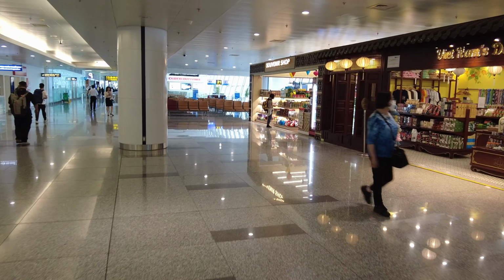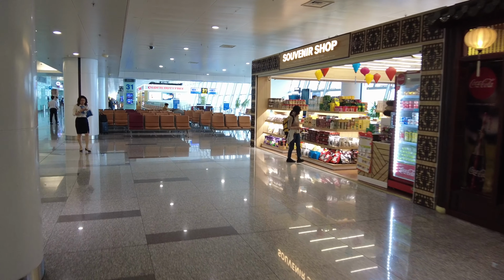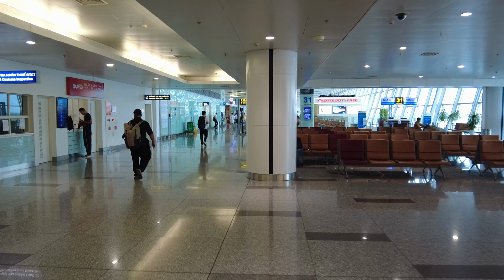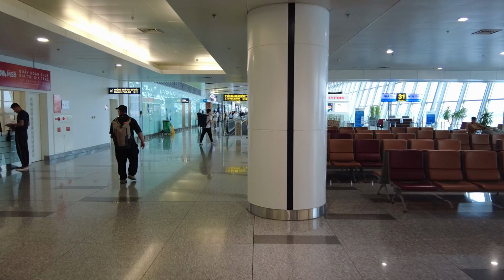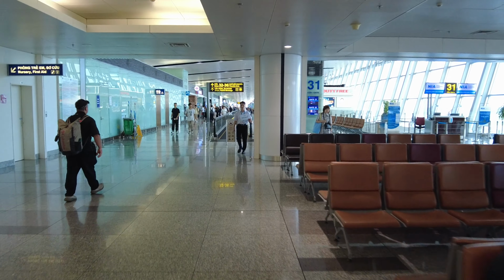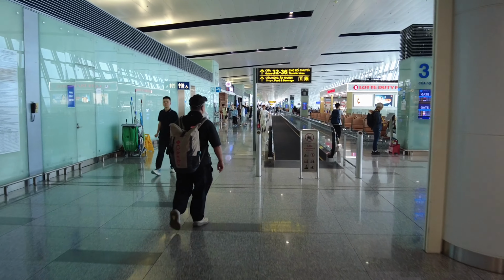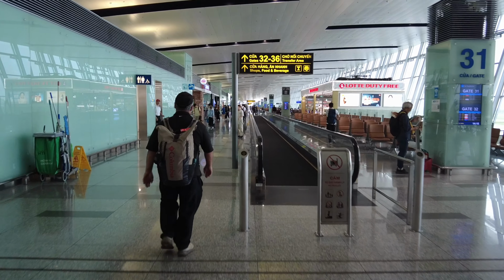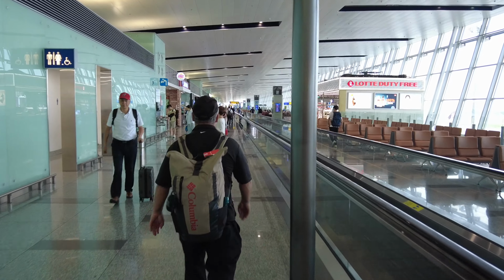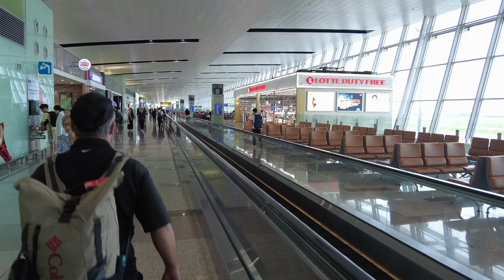It's unfortunate that lines are so long when going to these airports, but it's not just here in Vietnam. I've seen it in Europe. I've seen it everywhere. But in terms of Asia, it's quite long. It's longer than most. Singapore is probably the most efficient. But yeah, we'll see, right? See how everything goes in Bangkok.